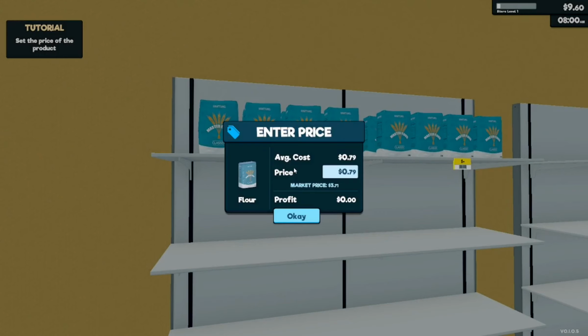Okay, so let's see. Average cost is 79 cents. So we'll do $2. There we go. $2. That's not the biggest profit in the world. Hey, how do I have $9? I don't know how that works out, but okay.